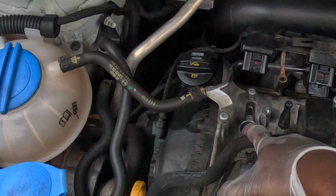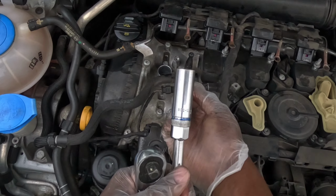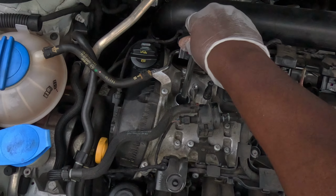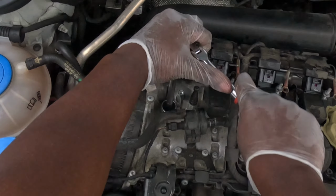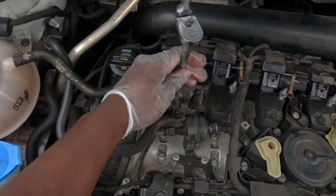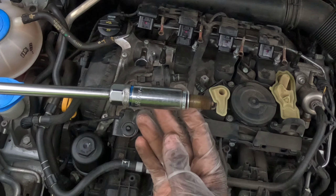Okay, let's get our spark plug socket in there. I have an actual spark plug socket in here. It has a magnet in here, so when it comes out, it'll pull out with the socket. And we're gonna drop her in there gently, just like that. Let's pull her out. I'm not gonna use the gun for this. Want her to come out nice and slow. And she's out. Beautiful.